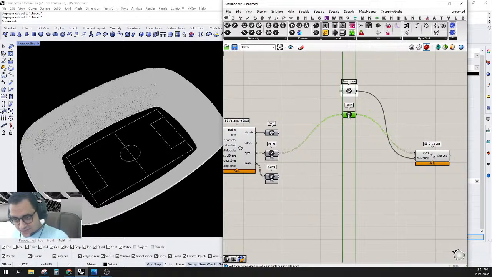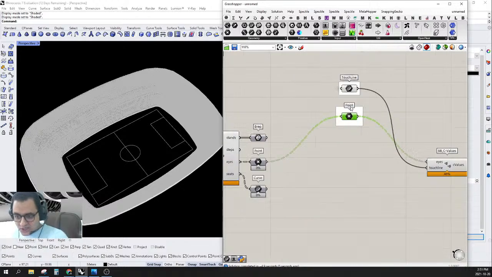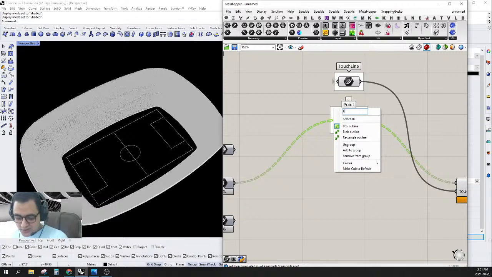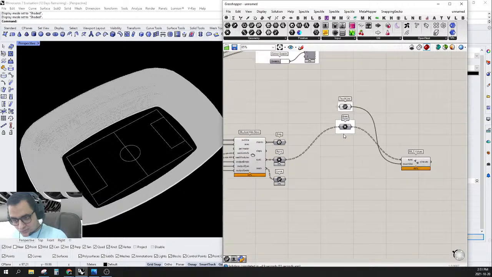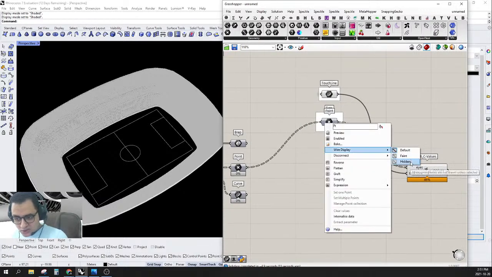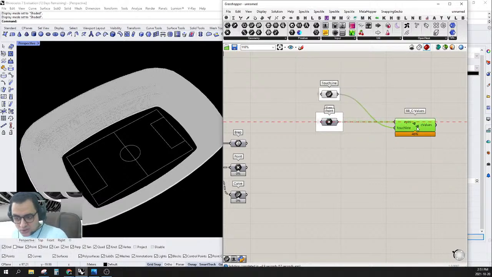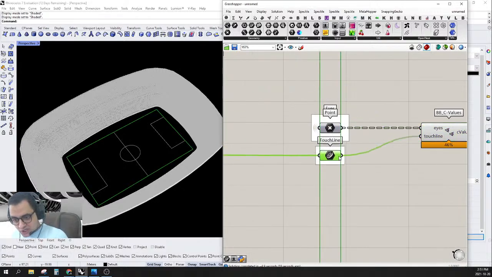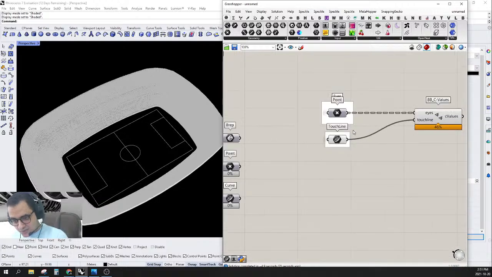This is the eyes. Maybe a group again. Right click the eyes. Okay, and wire hidden. Okay, so now we have the touch line and we have the C value.